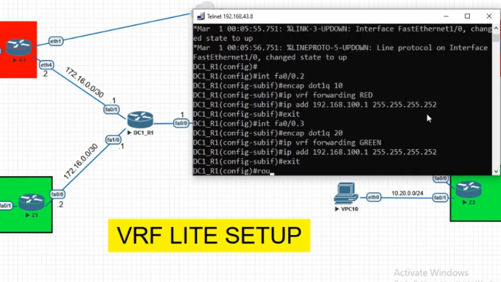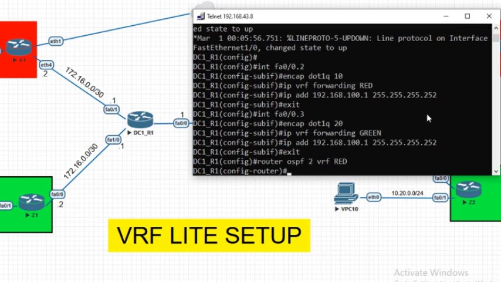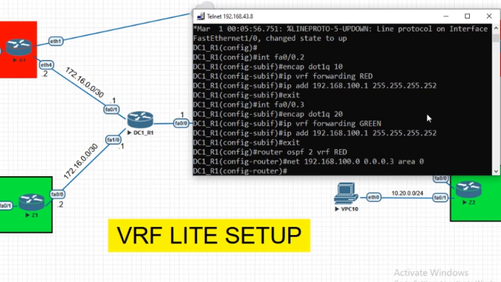Since I'm running OSPF, router OSPF 2, VRF red. This is how you do it for OSPF. Then the network I want to advertise, I'm advertising the one facing DC2, with the wildcard mask of this, and the area, let's put them under the backbone.